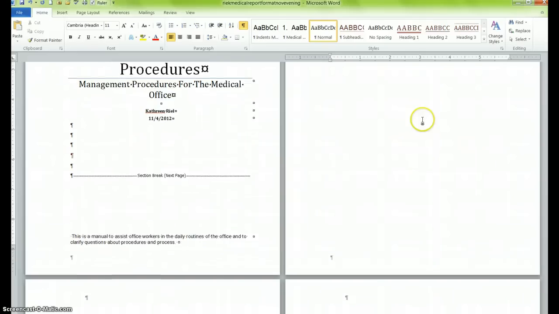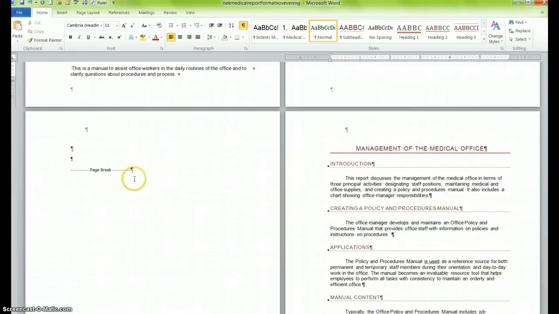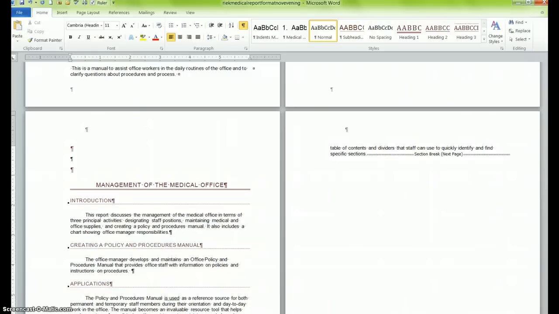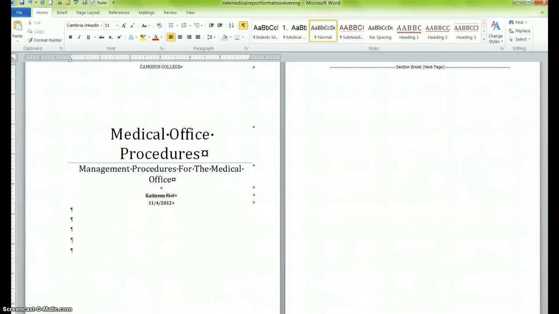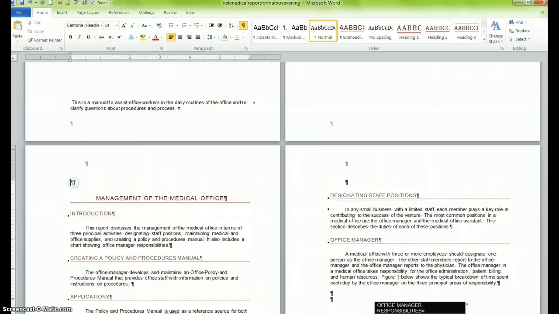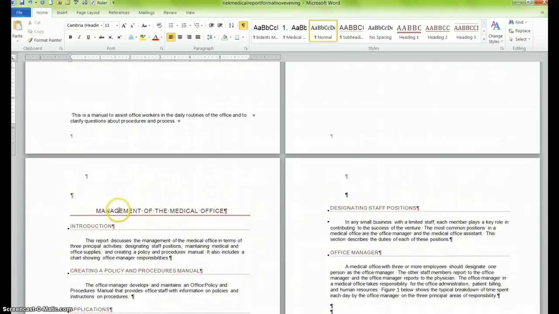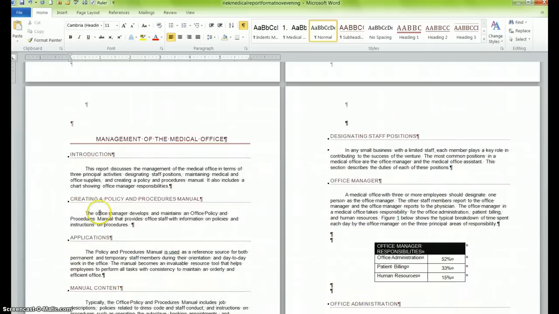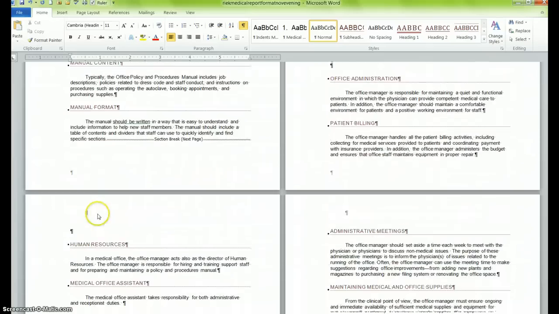As long as you still have a page, you're fine. You want to do the same thing for this extra page that was created. You just click at the very end of the page break, press backspace, and you take out what is not needed. Now the other thing you'll notice is I've got some extra paragraph spaces in here which I don't need, because remember, every time you change a paragraph space here, you change another one in another section. So I take out the extra paragraph spaces. I'll continue to do that until I have the pages as I want them to be.